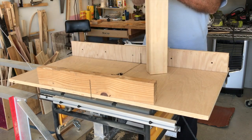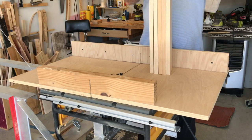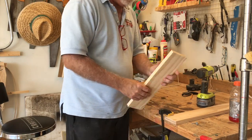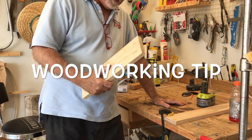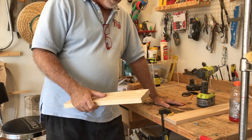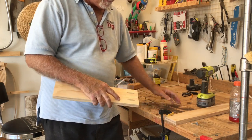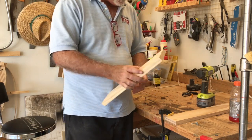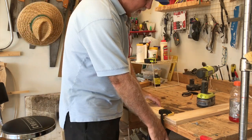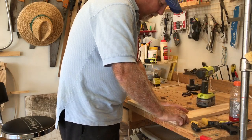My rails, 5 pieces, the same size. One of the things I always do when I build something with my pocket hole screws is I want to make sure that I have my depth right. So I set my jig. I drill a couple of pocket holes in my sample throwaway pieces, and I go ahead and do a joint. And I go ahead and complete this.